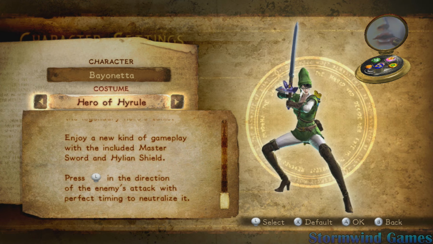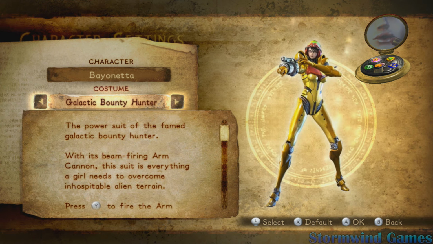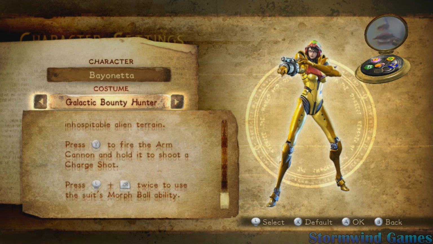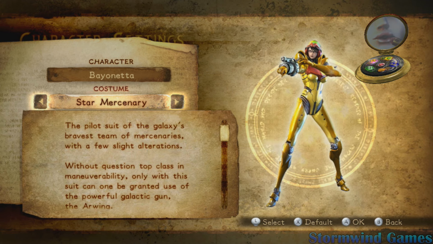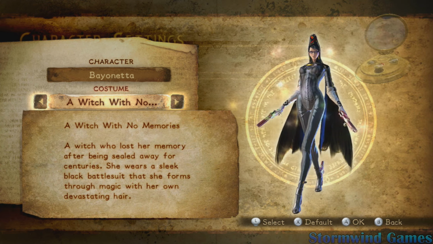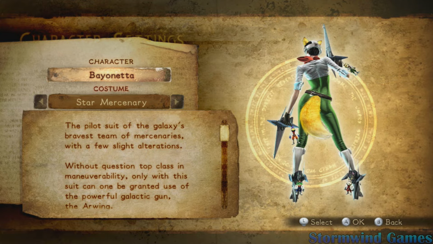Both Bayonetta and Bayonetta Player 2 will unlock costumes from their version of Super Mirror. For those of you that haven't played, the Super Mirror is a costume wheel that unlocks after beating the game on at least normal difficulty, with some costumes being unlocked on higher difficulties.